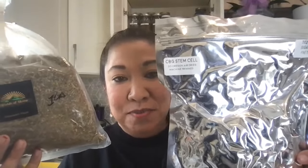Here's some Fields of Hemp CBD and here's some Horn Creek Hemp CBG stem cell CBG that you can buy from them. These are trims, not flower level, which saves even more cost. Today I'll be working on these — the first step is to get them cold. I'm going to put them in my freezer, and the alcohol too. My home freezer works fine, or I have a deep freezer if needed, but a regular home freezer is sufficient.